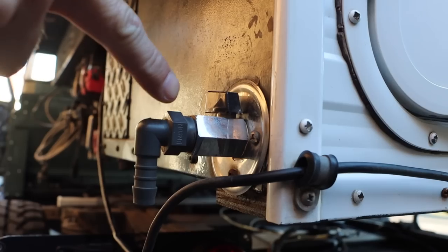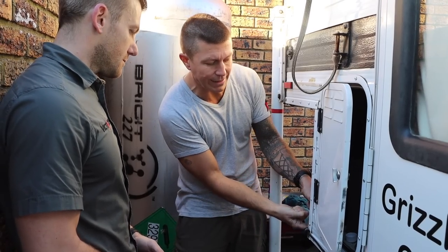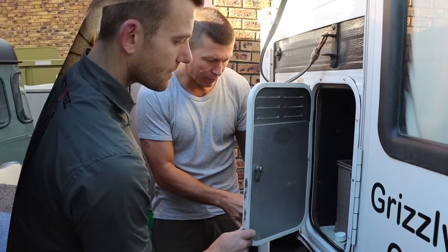We'll just do both designs and look at what it will look like on the design itself, and then we'll take it from there. What I'm going to do is remove this valve and put a straight 90, and then the valve can be, well, I don't know how we're going to do that.